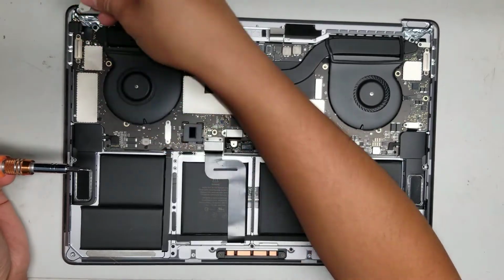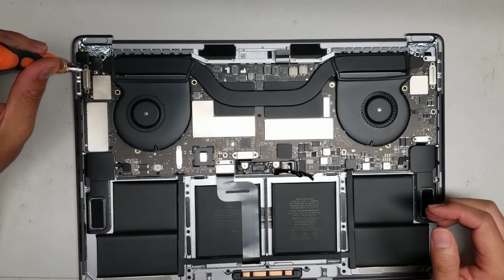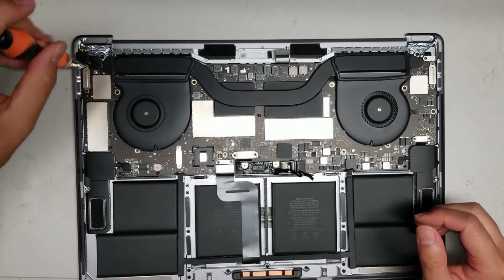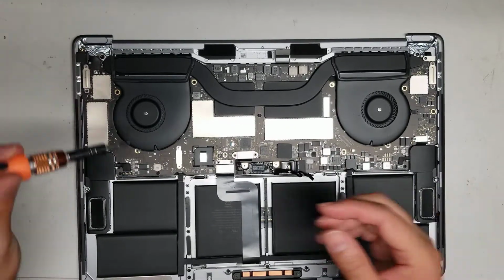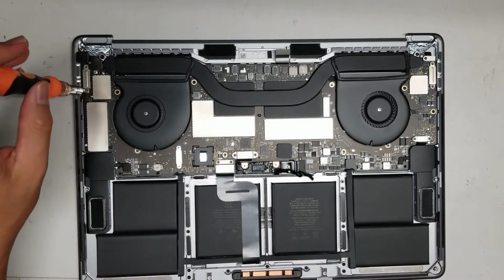Alright, once you remove those two screws, you can take the metal plate off. Hopefully you can see what I'm doing. Alright, and then you can take out these two screws. The charge ports will actually stay in the board, so we will just remove this.